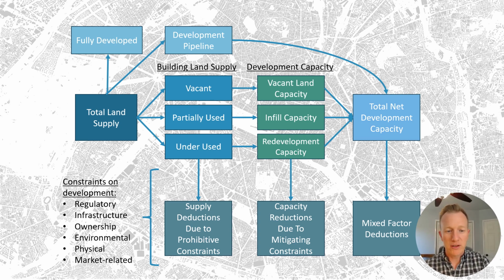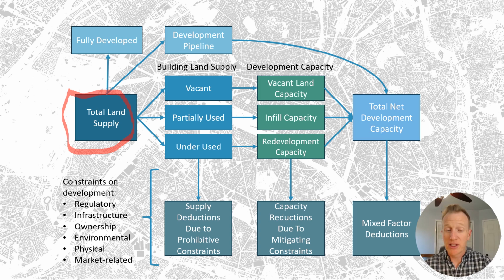So let's start with the process. In terms of process, you would start with total land supply. What you would typically do is reach out to your county, and in LA County, it would be your county tax assessor, and get assessor parcel data. The county of LA has its own GIS department. You can reach out to them and tell them you're looking for the county's assessor parcel information. And they will give you a CD with a massive amount of data on it, all sorted by parcel. From there, you then have a good starting place in total land supply.